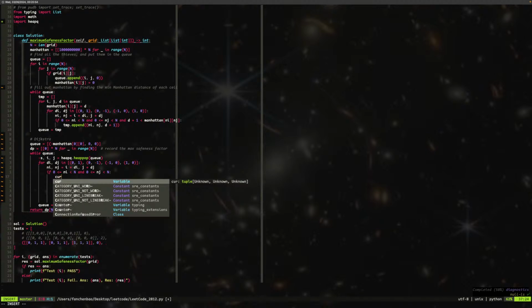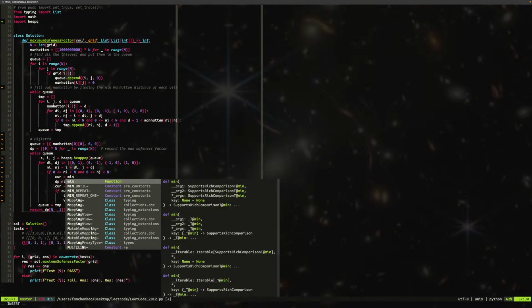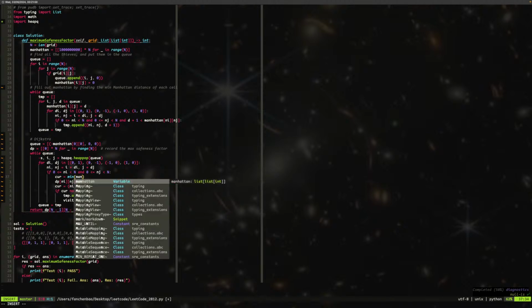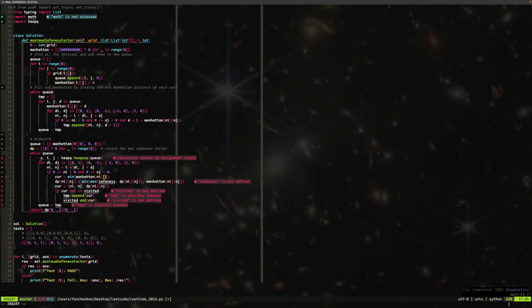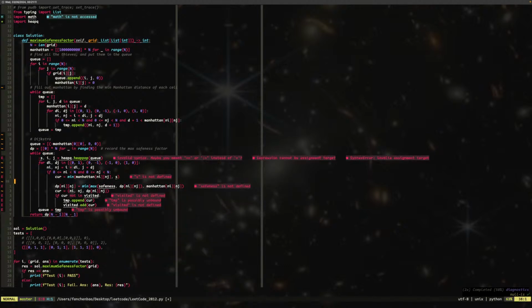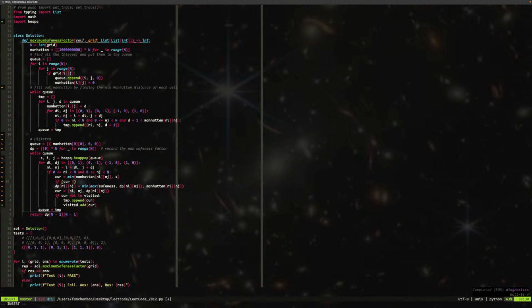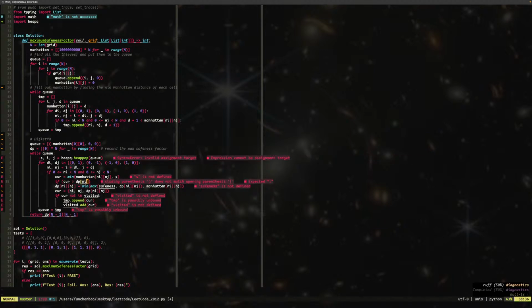So current shall equal the minimum of Manhattan ni nj and your S. This is the current safeness, and then we check if the current safeness is bigger than dp ni nj.